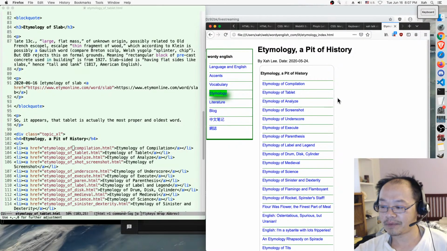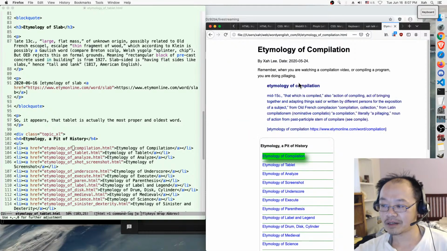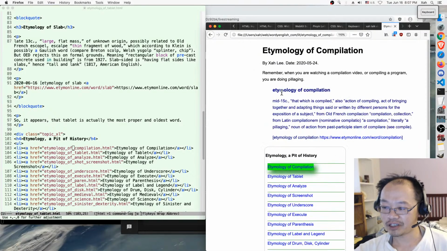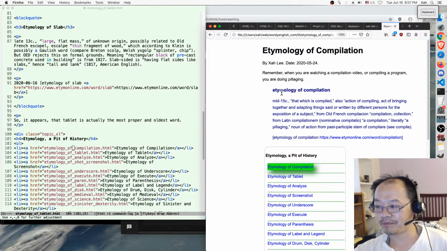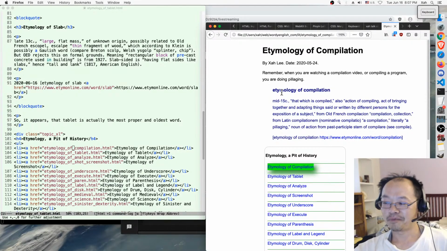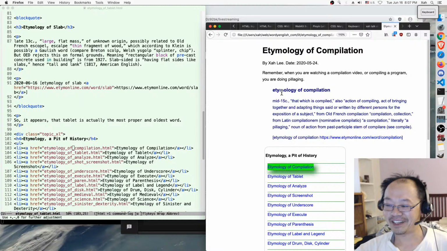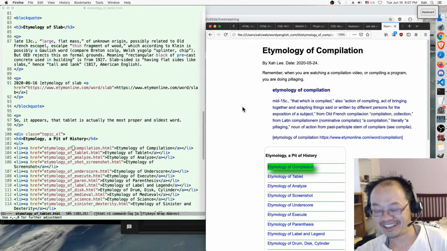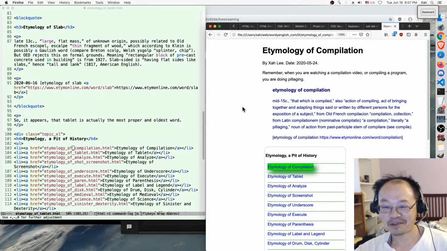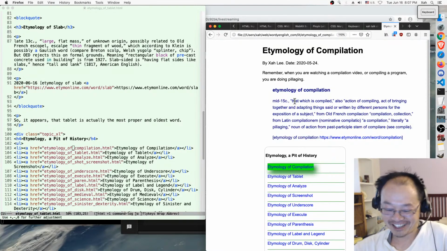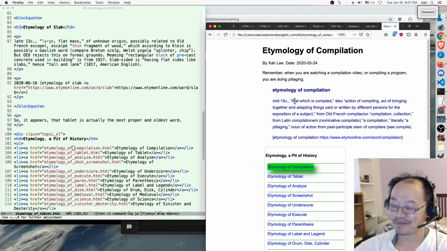When you write about programming, for example, compilation. We talked about compilation. Actually, the word came from pillage. Pillage, robbing stuff. That is the compilation. That's the etymology of compilation. So when you compile a program, a C program or C++, the worst language on earth, you are actually doing pillaging. That's the original meaning.